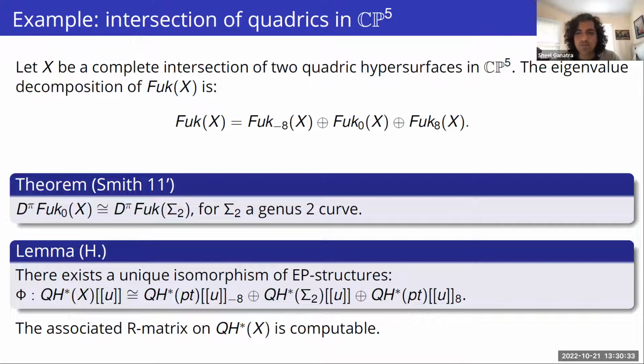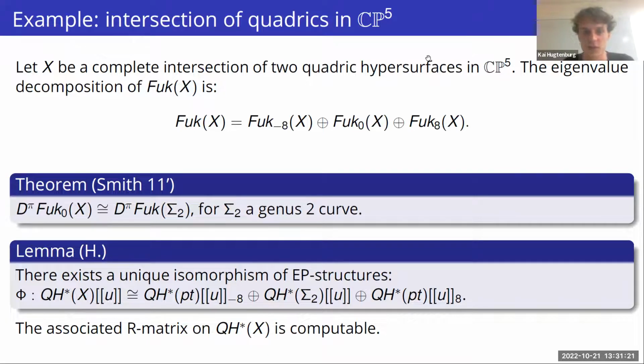Quick question. When you say the R matrix is explicitly computable, does that mean you compute both splittings by hand using what one knows about the Gromov-Witten invariants in both cases? No. In this case, the splitting on both sides is just going to be the trivial splitting. Yes, I see. Thanks. Right, so the thing that you need to compute is this isomorphism. And what I prove is that this isomorphism is inductively constructed. So for any given power of u, you can compute it using a computer.